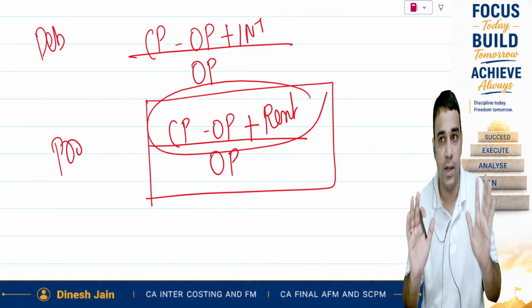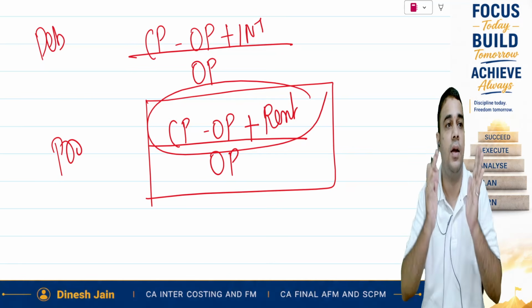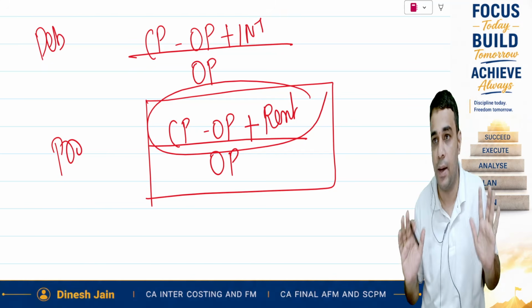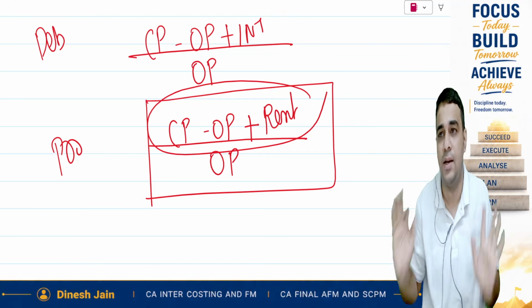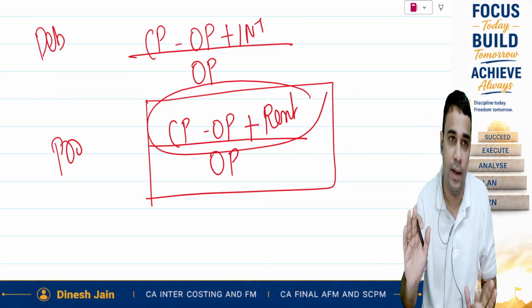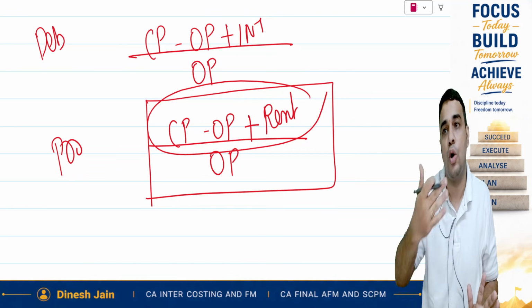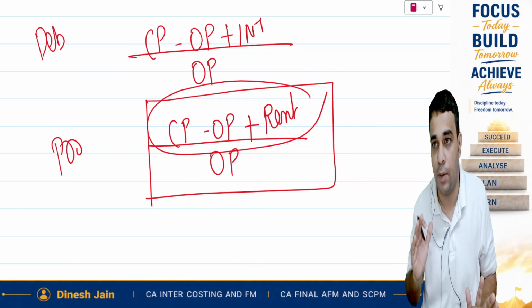Other things don't matter to me. What matters is I gave 20,000, 30,000 came back. I gave 50,000, 60,000 came back. All others are just technical names. What ultimately matters is gave something, got back something.